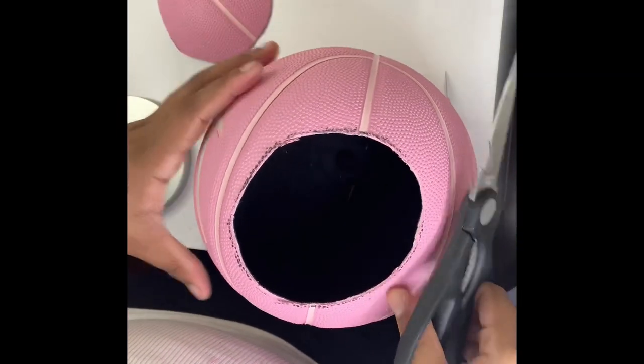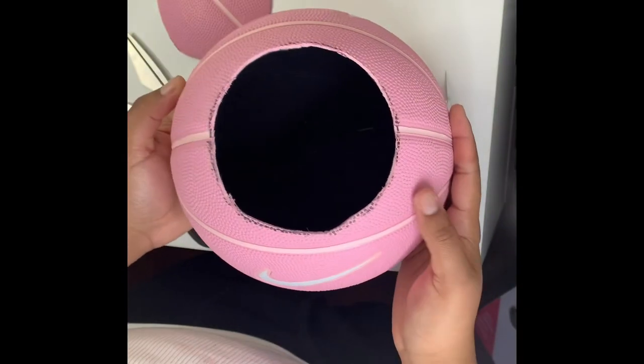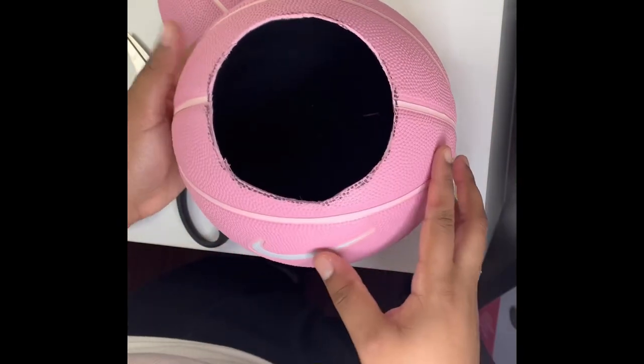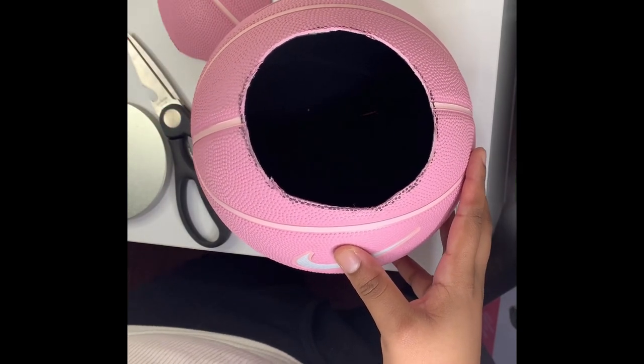So then you should have a nice little hole. I always wanted to see what was in the inside of a basketball. It's just a dark hole. Now, if you use a washable marker, you can go ahead and clean out the residue. Or now you can go ahead and insert your plant.